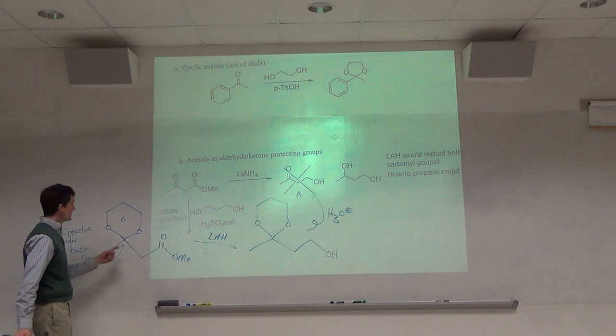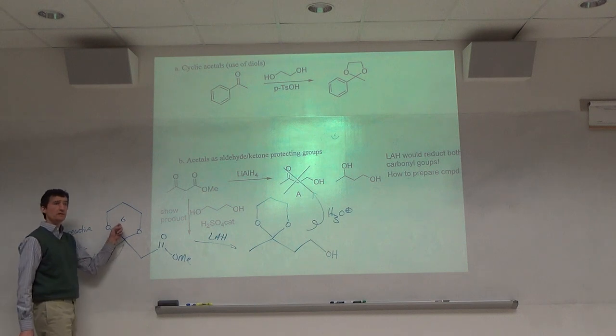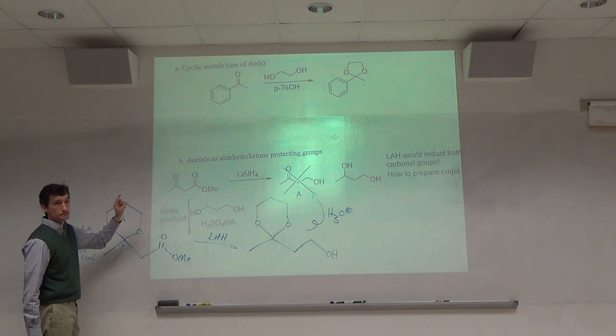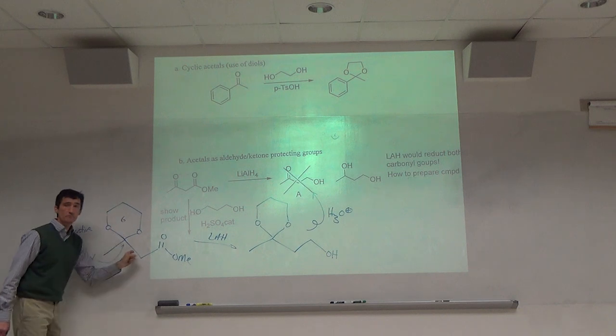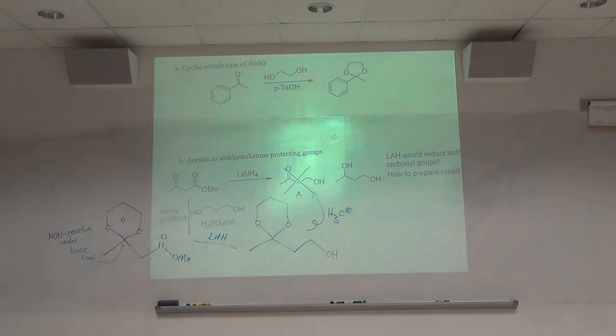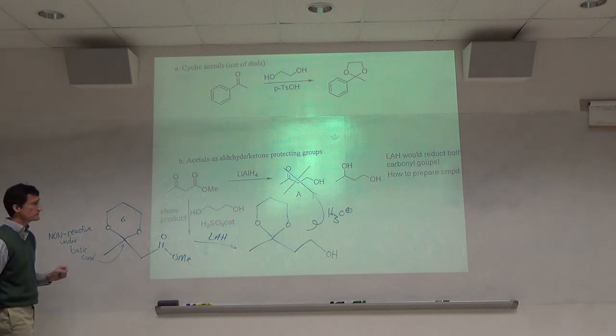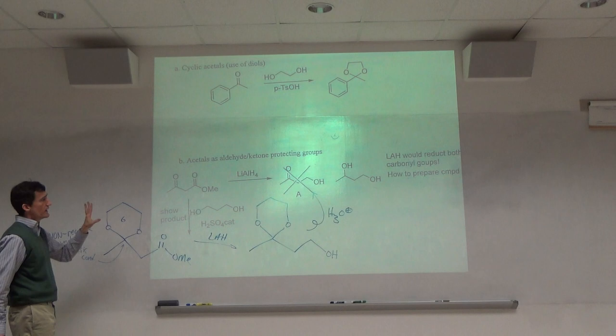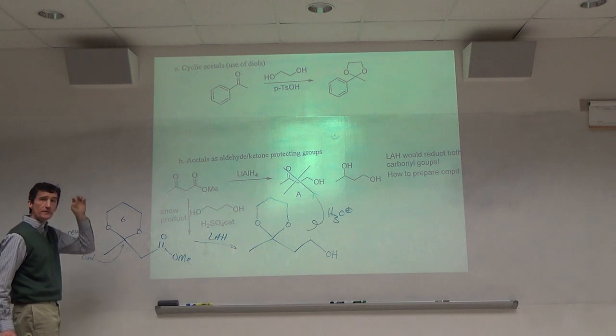I imagine many of you don't understand why it's a six-membered ring. You need to look at this, okay? All right, five-membered ring, six-membered ring. Again, you're not going to see everything right here in five seconds, or 2 minutes. Different size rings. Any questions about this protecting group strategy?